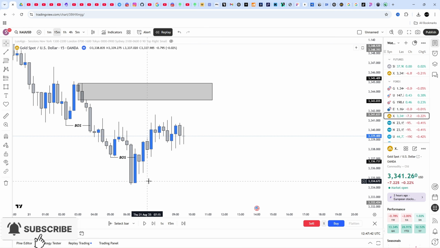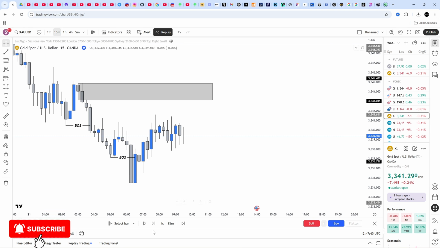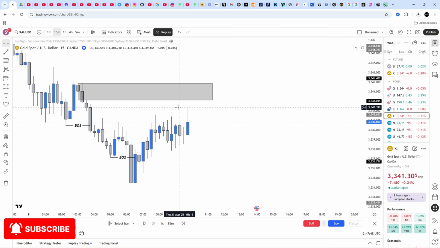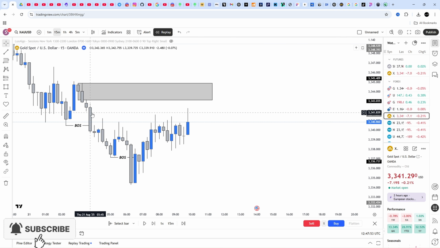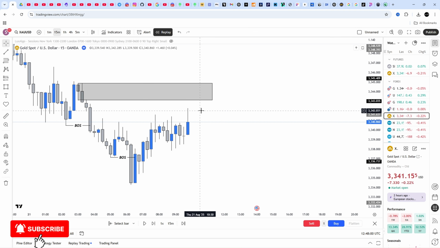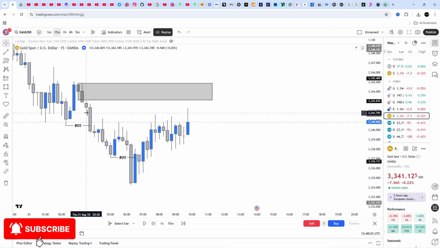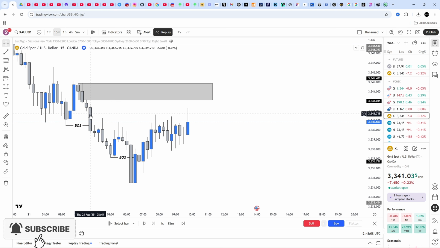So let's play this out and we see still if we are feeling that. And good. Now, I think you can see imbalance is filled now, or inefficiency, and liquidity is swept. So this is a good entry from here. Even if the market hasn't reached here, you can still take an entry from here. Why? All that you are looking at is filled. Why? There is no other imbalance around here. The only imbalance we had was here.